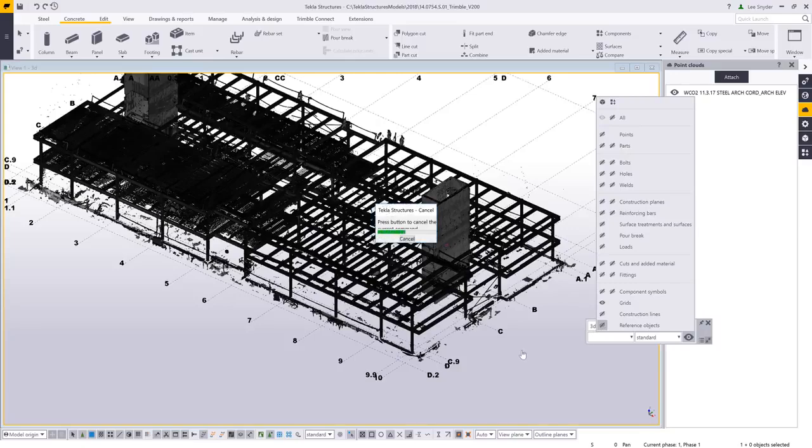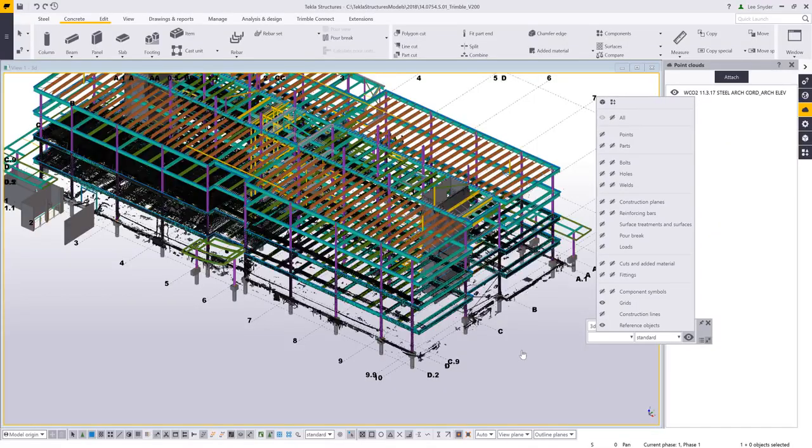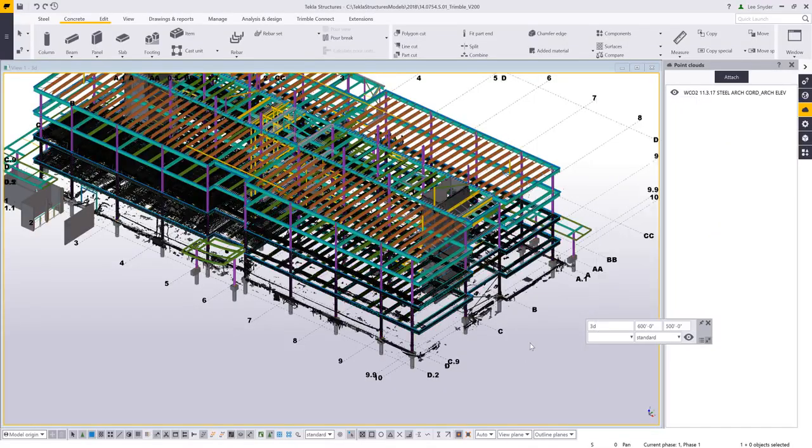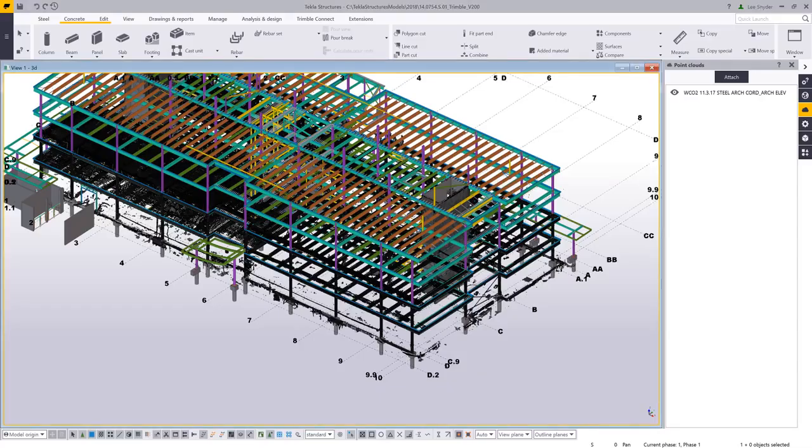And I'll just go ahead and turn on this IFC file. This is the point cloud scan of these first two floors. And then I'll be able to see this in relation to my 3D model. So you'll be able to notice here that this point cloud scan, it was geolocated, so I have the ability to use those coordinates and be able to get that to align with my Tekla model so that everything lines up.